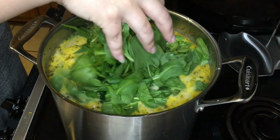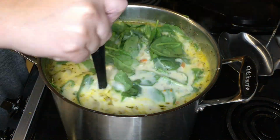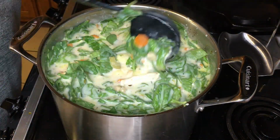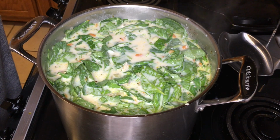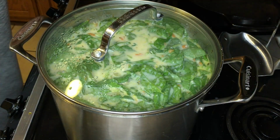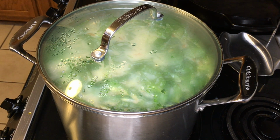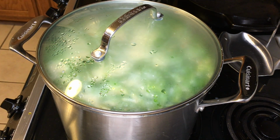And then lastly, I'm taking that spinach that I roughly chopped and putting it in there a little bit at a time. Personal preference, you could use less spinach than what the recipe calls for, half, maybe even a little bit less than half. I really enjoy spinach. It was a little too much. The soup was still fantastic, but my own personal opinion, use less spinach. So I just put the lid on there, and you're just going to wait until the spinach wilts so you can serve it.